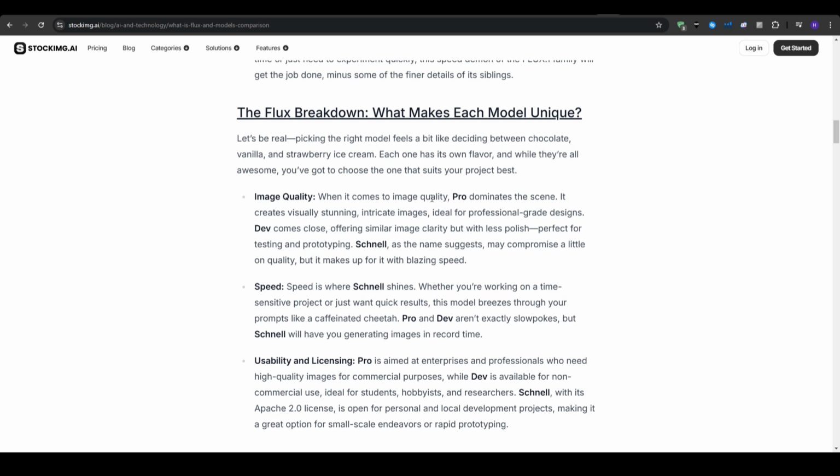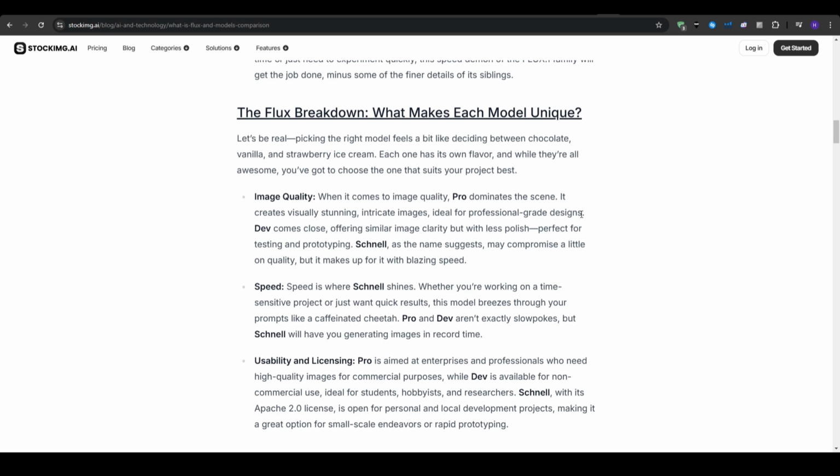Starting with the Pro model, this model is the top tier option for generating commercial quality images. If you are a professional or looking to create highly detailed images for clients, then Pro is the way to go. And while it is the most expensive model on Flux AI, the investment can be worth it for projects where visual quality is paramount. Maybe if you're using it for advertisements or portfolio pieces, maybe digital art prints.